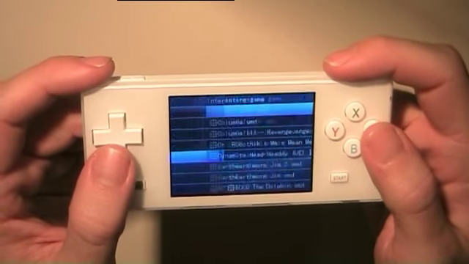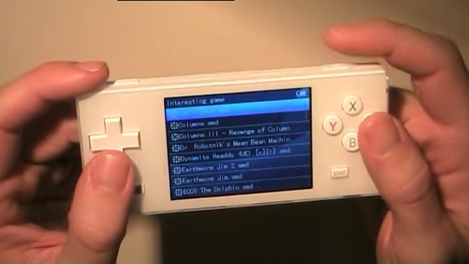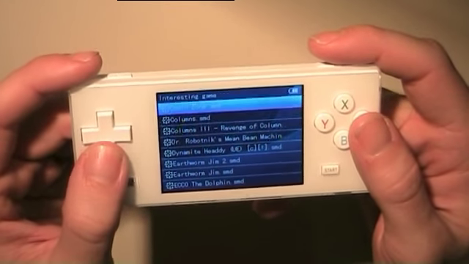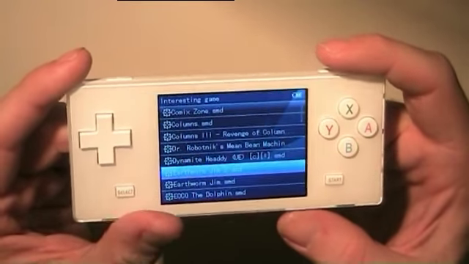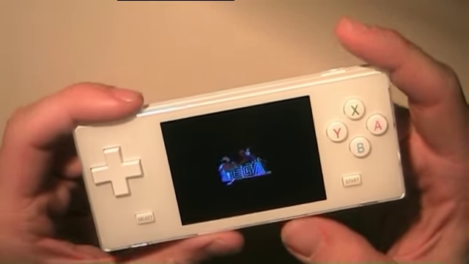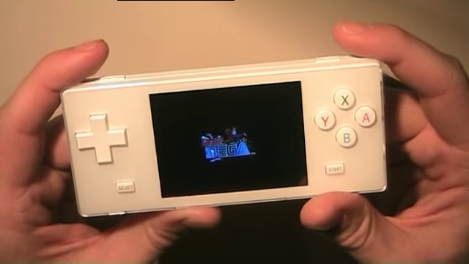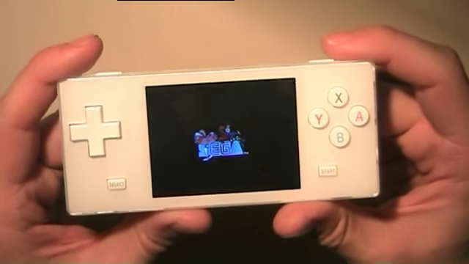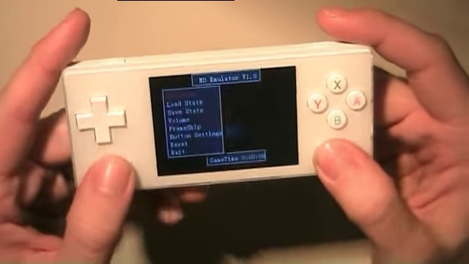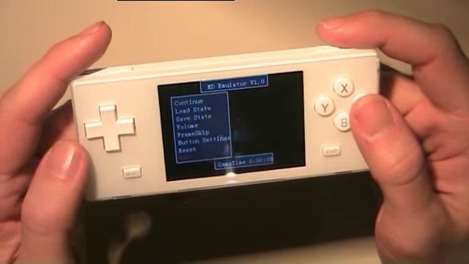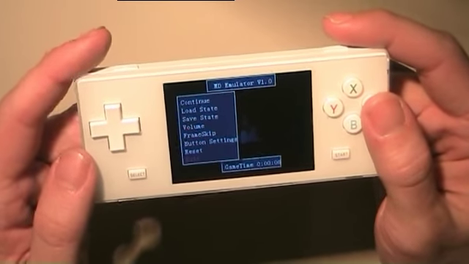Same thing for the Mega Drive, or Genesis, what it's called in the US. The emulation is a bit better. So it runs, compared to the Super Nintendo thing, a bit faster, but also not original speed. And you can also use select and start and go back to the menu.